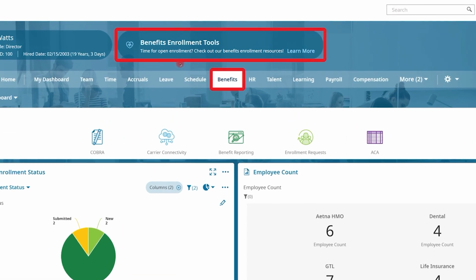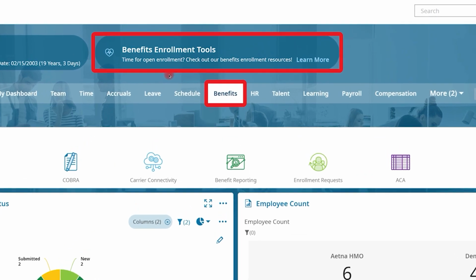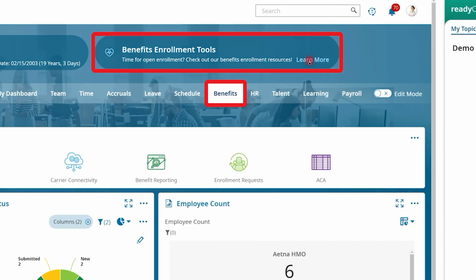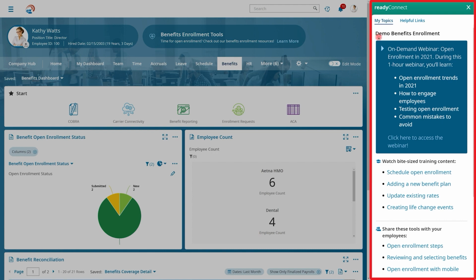As you know, open enrollment is a big event that requires strategy, planning, and communication across your organization. This solution will provide you with quick access to relevant tools to help you manage the open enrollment process or even other key events throughout the year. Here you will have access to valuable resources which provide information on how to set up and manage the open enrollment process to support you in preparation for this big event.